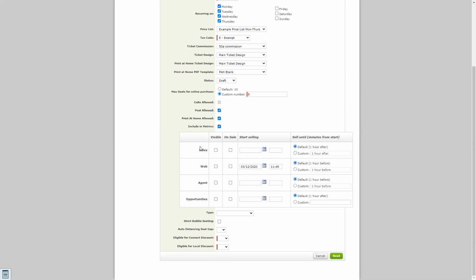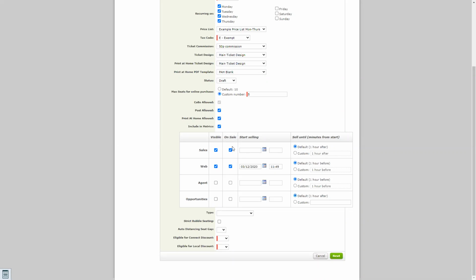Underneath then, we've got to specify the sales channels that we're going to make this available on, or I should say your sales interface and your website here. Underneath as well, if you're using the opportunities interface and doing agency sales, you'd also specify those options. Again, just for this example, sales and website is what we'll specify. At the moment, these are just visible but not on sale. So by ticking that, we then enable sales for this performance once it's been set to live.